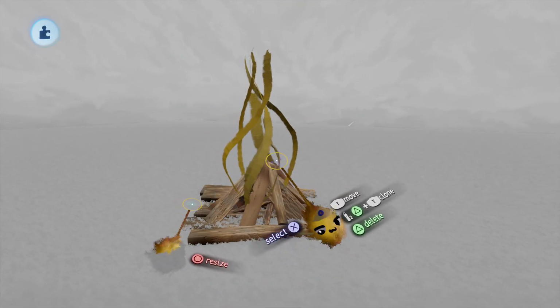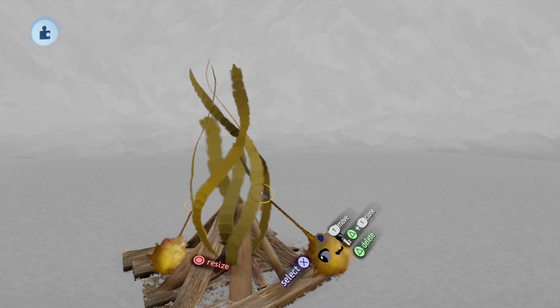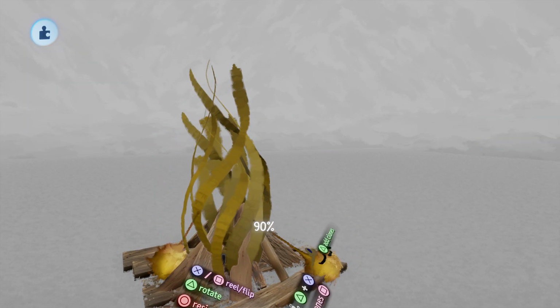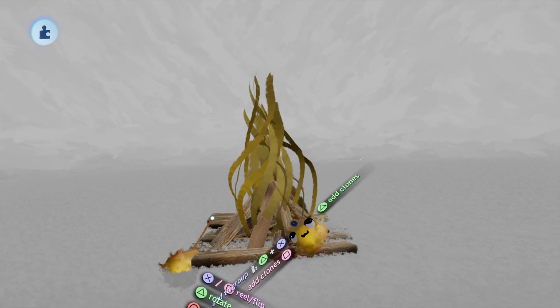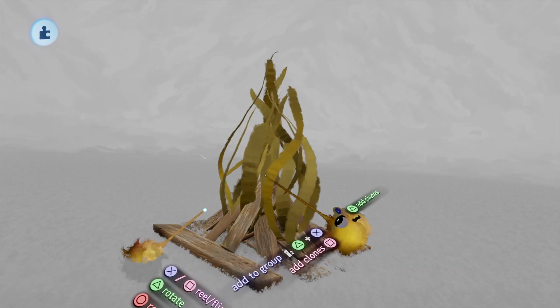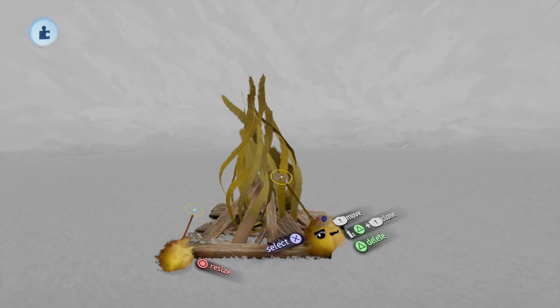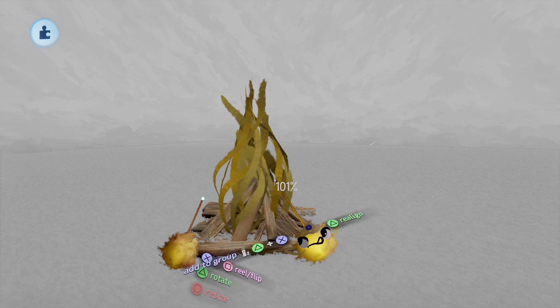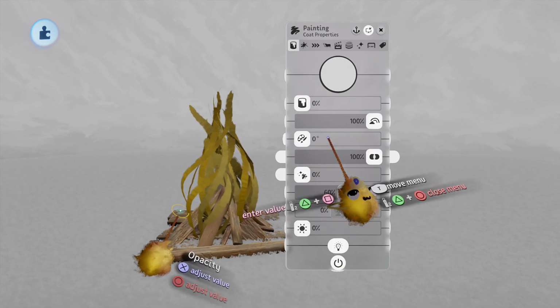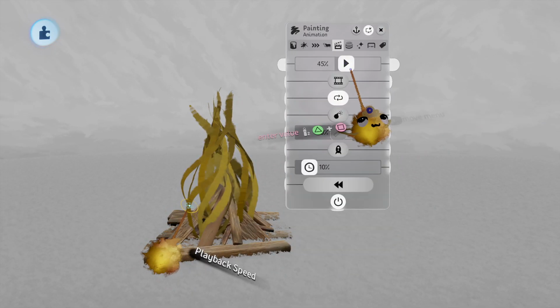When we're happy with the outcome, we can then go and grab our fire and just clone it a little bit and make it a little bit thicker overall. And I also recommend you turn it around a little bit and just give it the perfect shape to your liking. Then you can select all of these and merge them together so it's one painting again. And now we already come to the animation part.